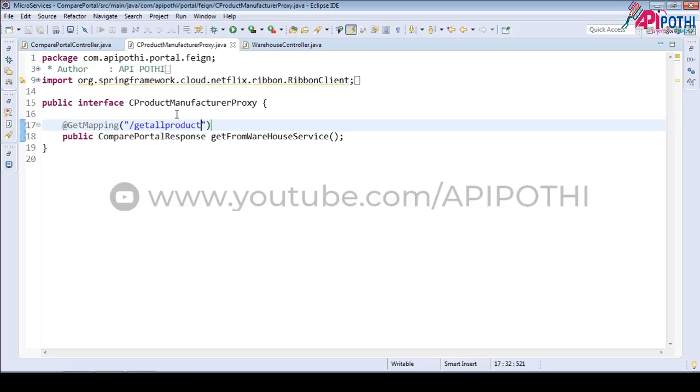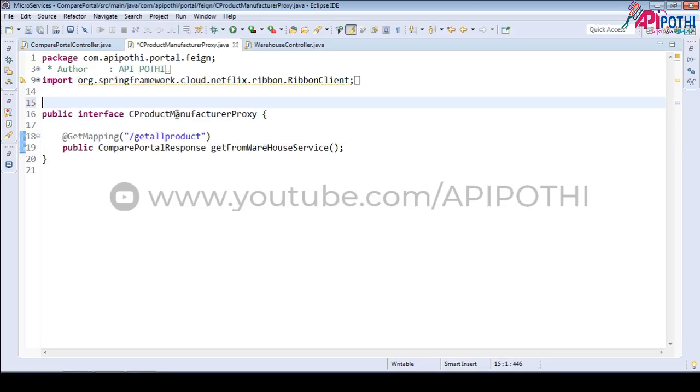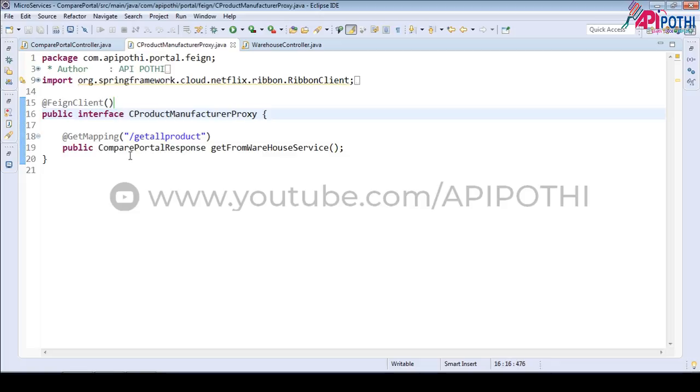Now let's do one thing. Let's have the @FeignClient also. In the Feign client we are going to pass two parameters. We are not going to make dynamic changes here, since we will be having only one port, we are going to hard code the port number.